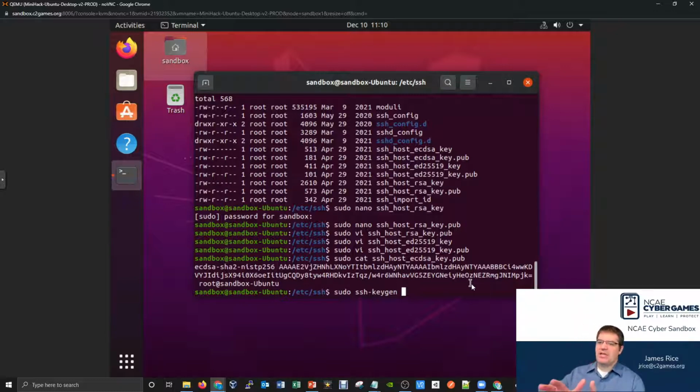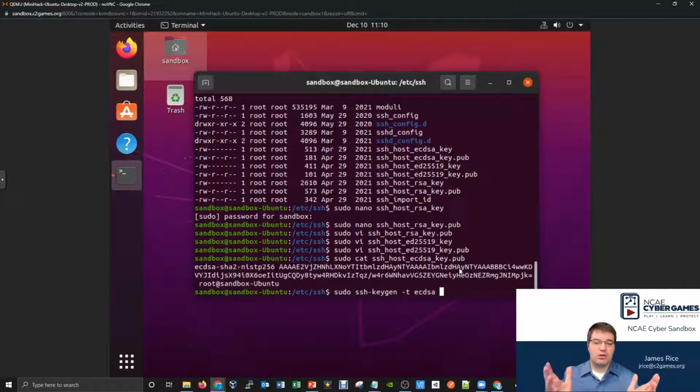Okay, so we've got our ssh-keygen command, and what you're going to want to specify is the -t to say what type of key. We see there's 3 different algorithms that our SSH server here wants to use, so you could specify what type of key you want to reset or create a new one for. So maybe I'll do ECDSA. Apparently that's the one being used, so I'll say -t and then ECDSA space. Okay, so I'm going to generate a new ECDSA key.